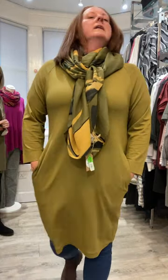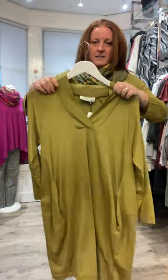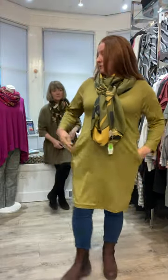It is tunic length — I wouldn't wear it as a dress. It comes down to above my knee and I'm five foot four. I would probably wear this with leggings and some nice boots, which would be really nice. What you can't see because the scarf's hiding it is the V-neck, so it does sit with a nice V-neck. It's straight at the back and it does have the all-important pockets. I've mixed it with this butterfly scarf because it has a lot of nice greens that set it off and contrast a little bit.